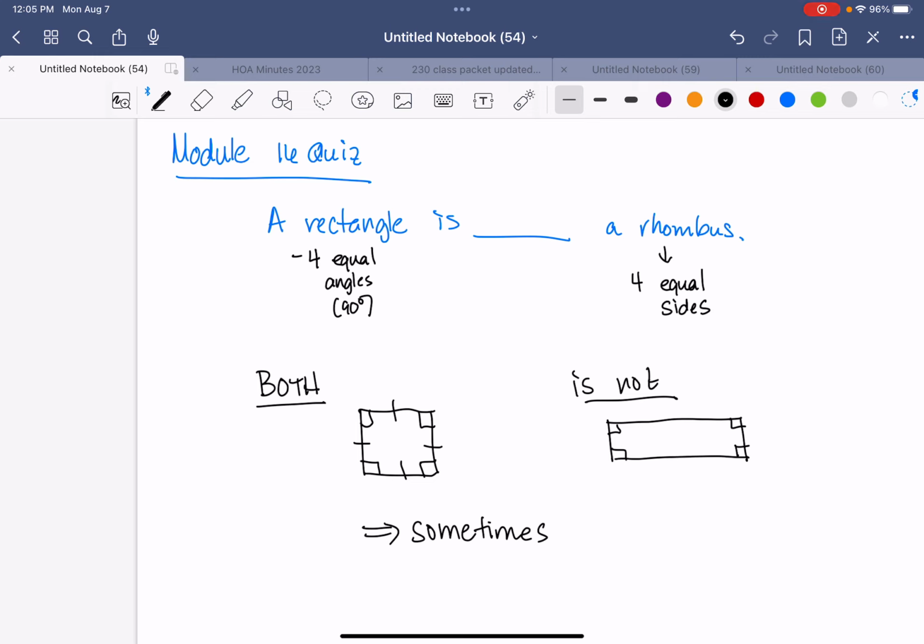Identify what the criteria is that makes that shape special. And then you're going to say, can I draw something that has both? And then can I draw something that is the first thing, but not the second thing? Okay, so draw a rectangle that's not a rhombus. So hopefully that'll help you with some of those.